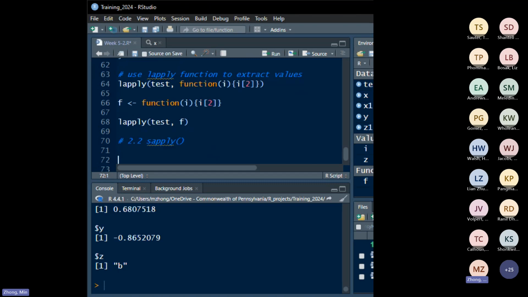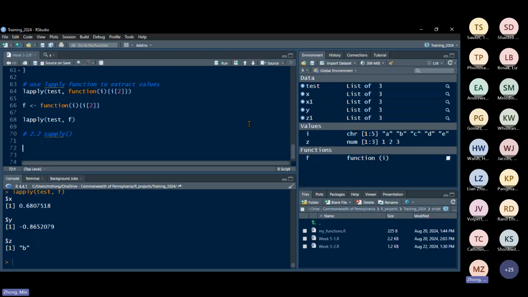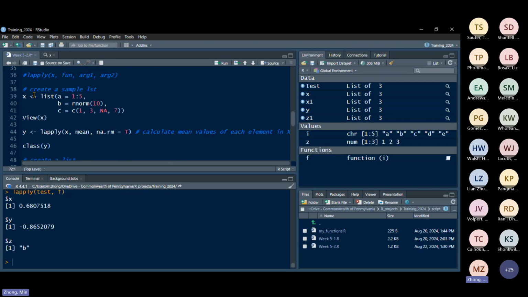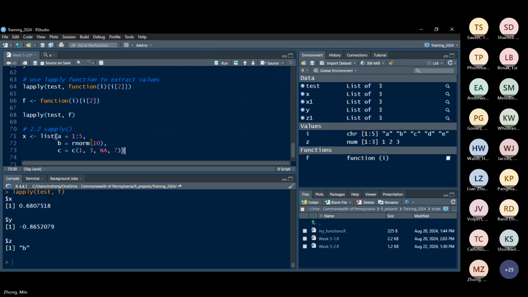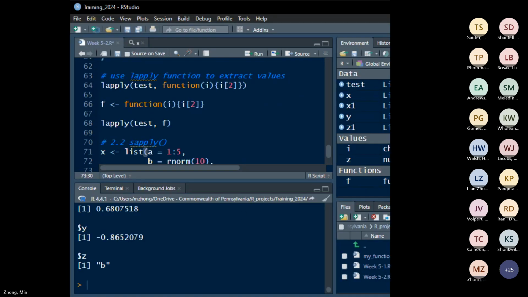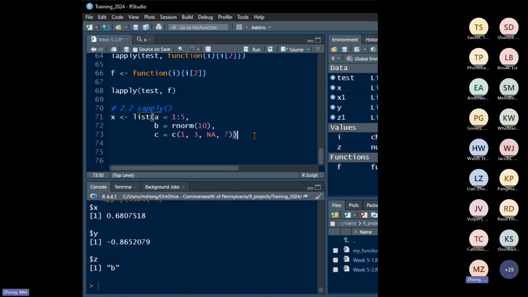We already touched base a little bit. Everything's the same, like the Laplace function. The usage is the same and the formatting is the same. The only difference is the output. The output data structure can be different. So we can give it a try. Let's use this one. I will copy it to here. We can use an example list to show how that works.